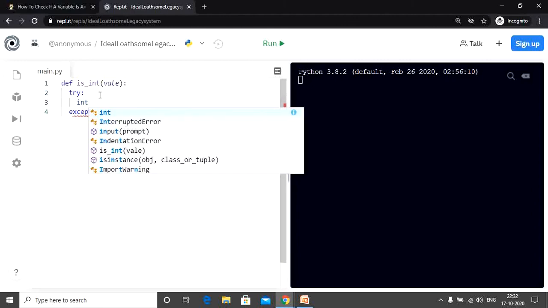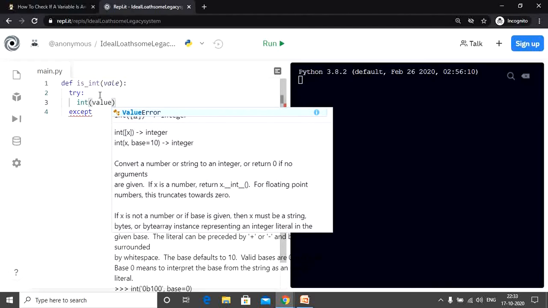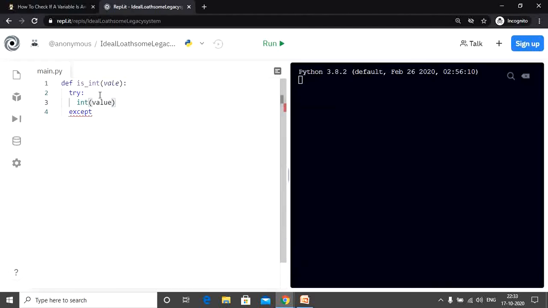we check if the value after being typecasted to an integer type is equal to the value itself, as we did in the case of the modulo operator previously. Then we print, or let us return, the output.